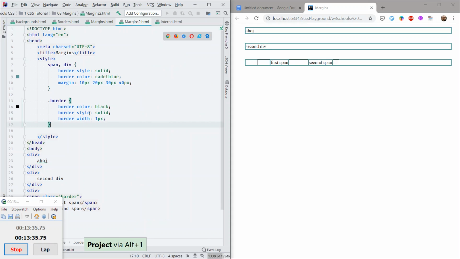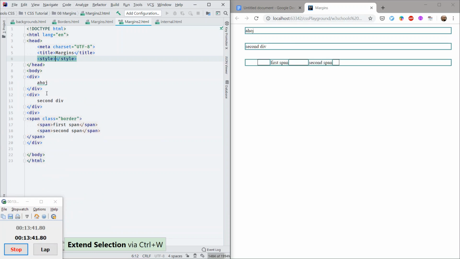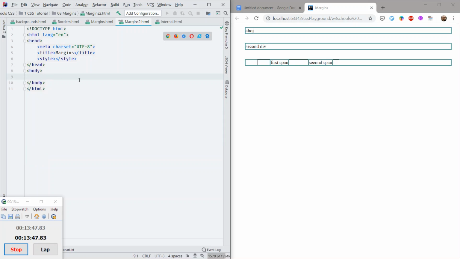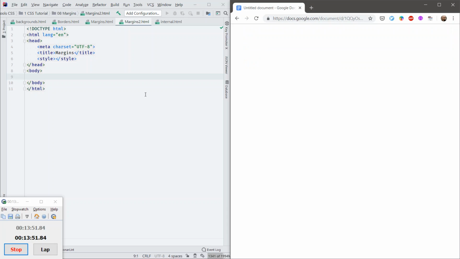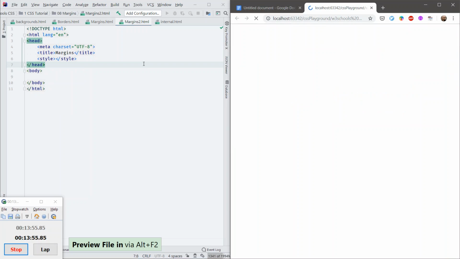And I will delete this, delete this. I have body style only. Oh, this one will hold, but I want this. And this currently looks like this, which is nothing, haha.